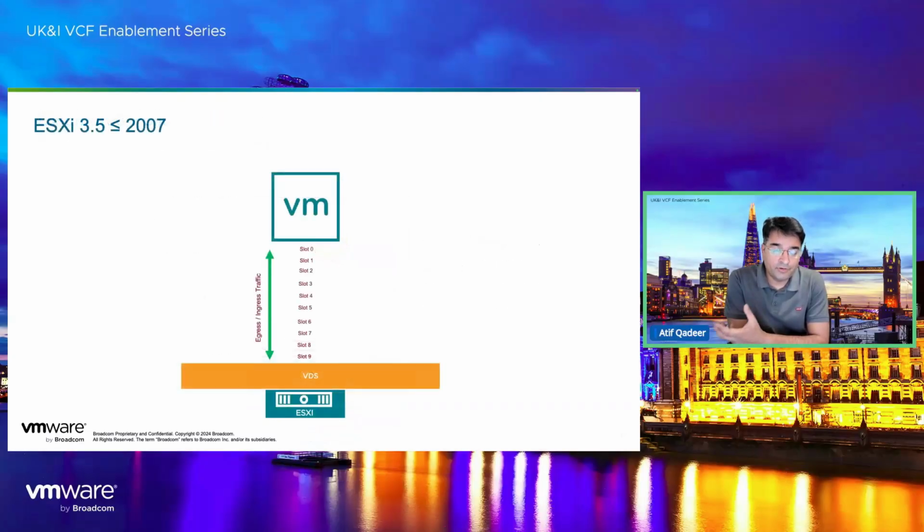And to explain all of that, if we go back in time to roughly 2007, and even before that as well, when it used to be ESX, and later on it became ESXi. When you install ESXi on x86 hardware and create your first virtual machine, the virtual machine has to communicate to the rest of the world through a standard switch. And if that ESXi participates in vSphere, then you have the management plane on top of that. You convert that standard switch into VDS, and that's the reason you see that in the illustration.